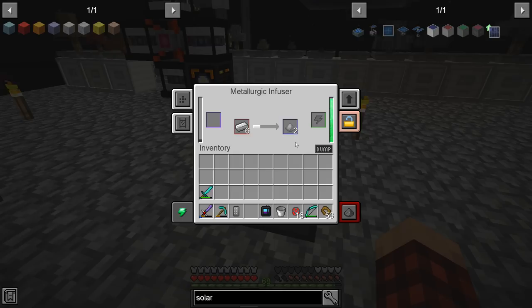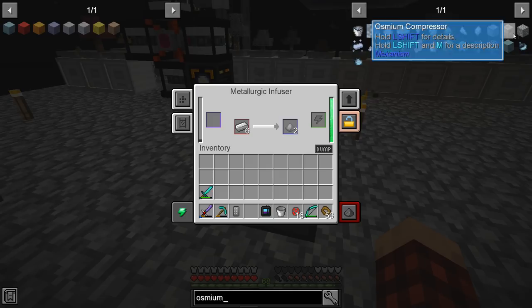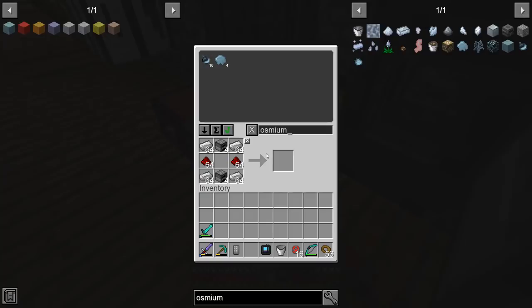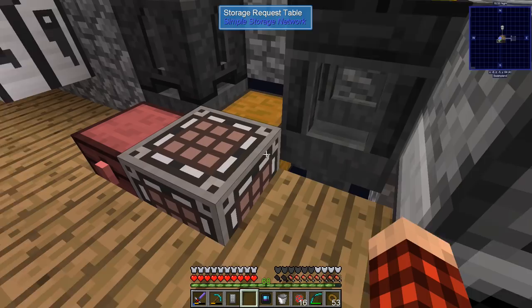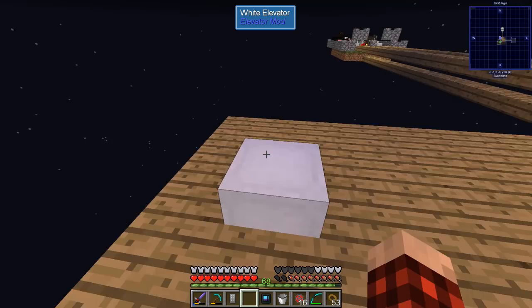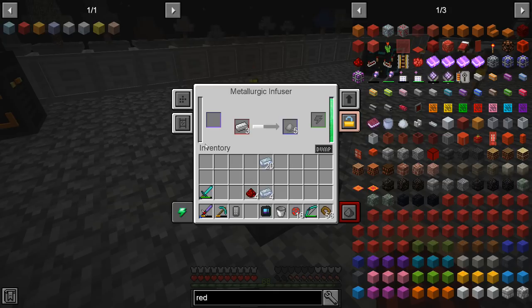Okay, so osmium compressor literally is these. Okay, so we gotta make this. So I need to go get some redstone. Right? Redstone. We're gonna need like 1, 2, 3, 4, I guess. And then we're gonna need 1, 2, 3, 4, like so. Alright, so after we get our steel done, then we need to do these guys. Yeah, we're gonna go completely crazy with mechanism. We'll have all the things. And obviously we need a bunch more metallurgic infusers as well.